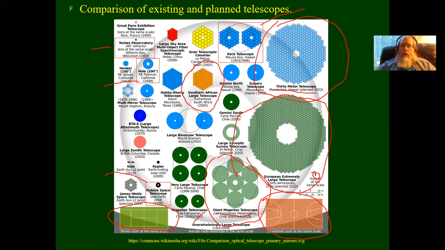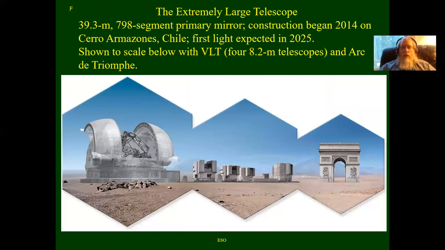The last of these, the European Extremely Large Telescope, or the ELT as it's now called, is under construction in Chile. It's being built by the European Southern Observatory, which is a consortium of a number of European countries. Chile is generally happy for other people to put telescopes on their mountains because they typically have a condition that Chilean astronomers have to be guaranteed some of the telescope time. The original design called for a 42-meter mirror, but then I think they figured out they could save a significant amount of money by leaving the outer ring of segments off and not have a significant impact on the science.